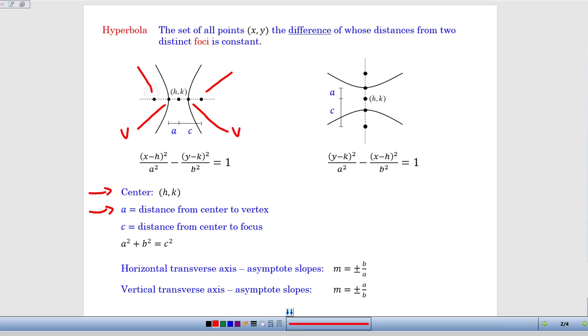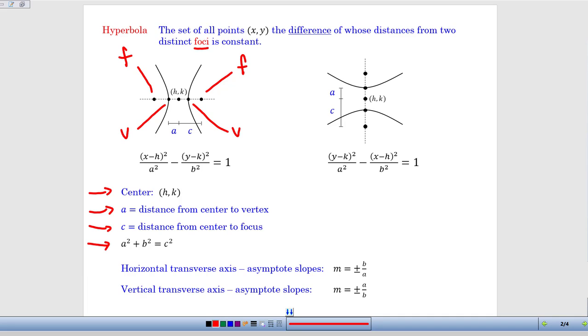These 2 points here are our foci. So just like with the ellipse, we don't have the shape without the foci. If we look at the definition, that's really the only feature that's mentioned in the definition. But now the foci are farther from the center of the hyperbola as opposed to closer than the vertices as they were for the ellipse. And the key difference for determining the relationship between a, b, and c, and I'll talk about the role that b plays momentarily, the relationship is a squared plus b squared equals c squared.